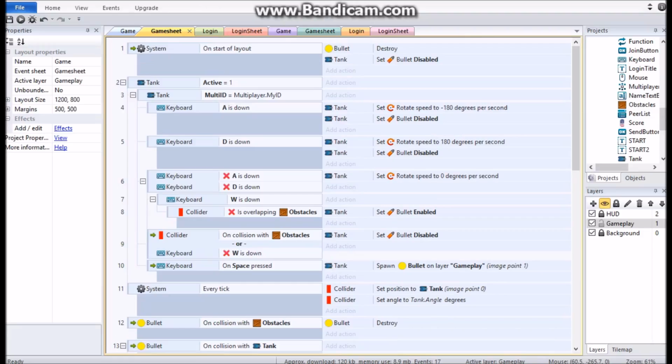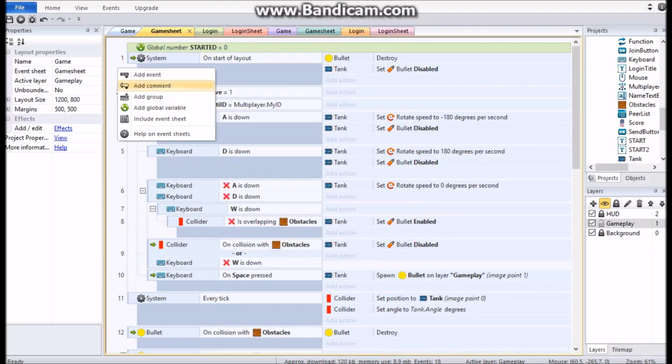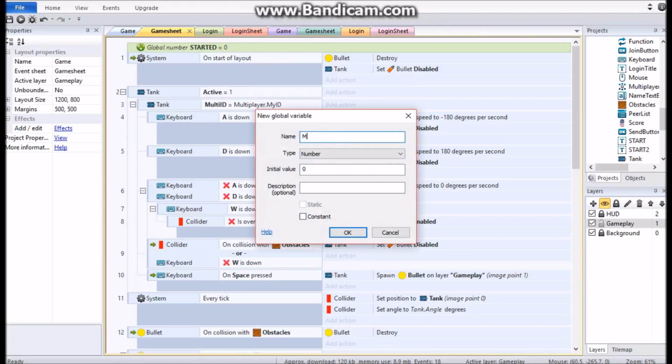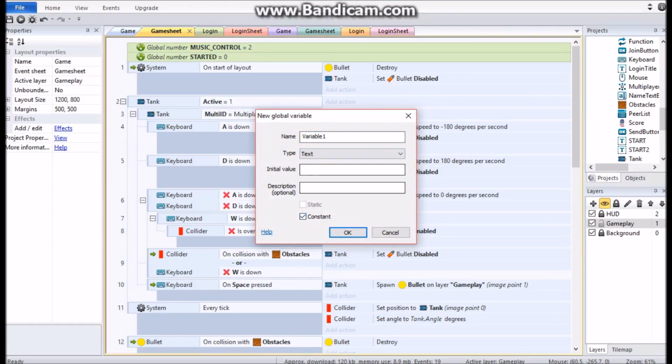So we're gonna add some instance variables. We're gonna do started, number, add another one called music control, set its value to 2, add a global constant text called game name, initial value.